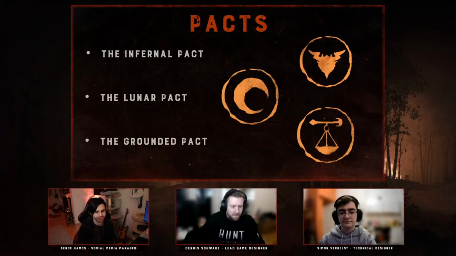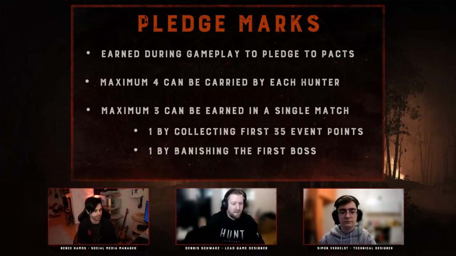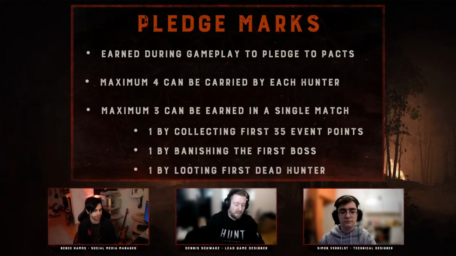Also new with this event are the 3 packs that are kind of like factions in other games. There are 3 packs: the Infernal Pact, the Lunar Pact, and the Grounded Pact. To progress through each of these packs, you need to earn pledge marks, which are a new type of currency that you get by completing certain objectives. Each hunter can hold a maximum of 4.